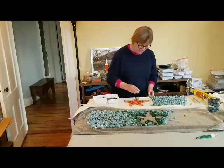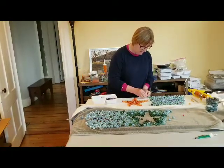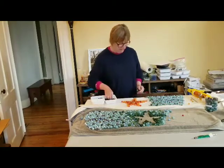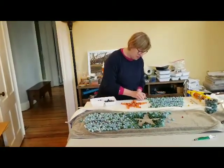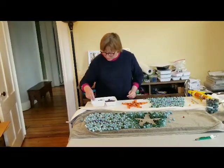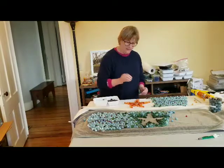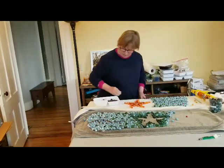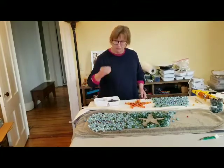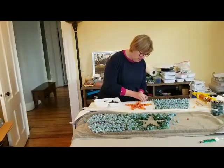These are pre-washed and I'm just going to make a border here of these purple marbles that are called octopus, made by Vecor from Mexico. Mega marbles - you can buy them. And then also some black and white ones that are called zebra, same company. And then some plain amethyst ones - I don't know, I'm going to mix those.